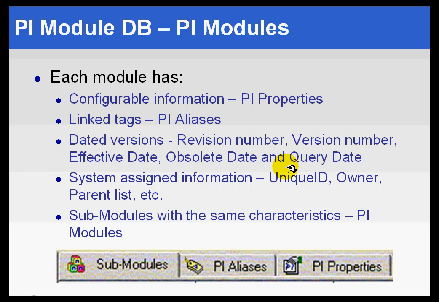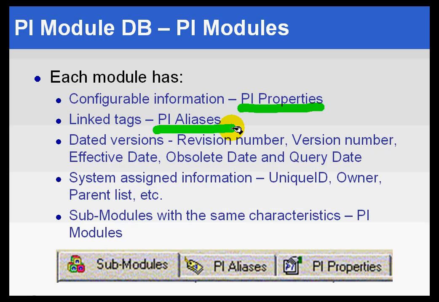Each module in turn has a lot of things we can hang off of it. Again, using that analogy that it's kind of like a tree structure. You organize things logically or geographically or by brand name or by date or by equipment manufacturer or anything you want. You configure the structure yourself, and then you start hanging things off of it. So for example, you can hang properties such as the installation date or the vendor or the product ID, etc.